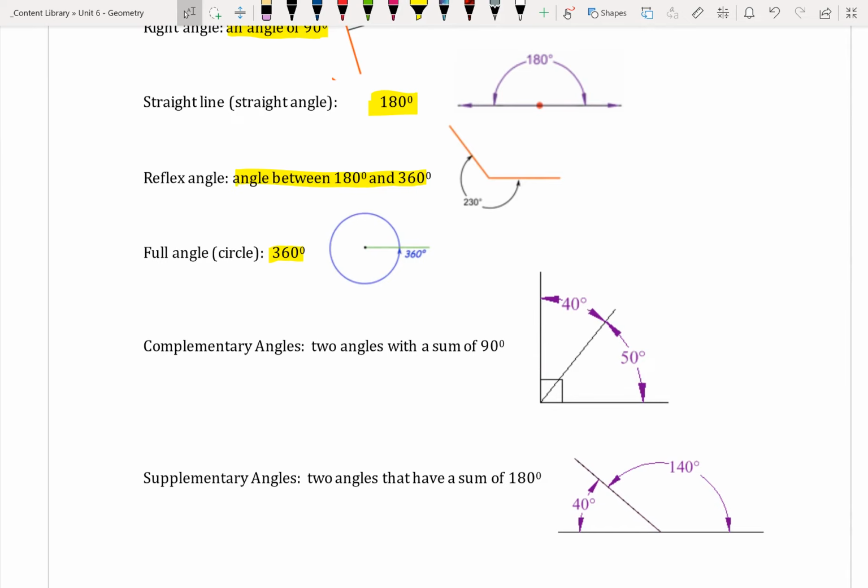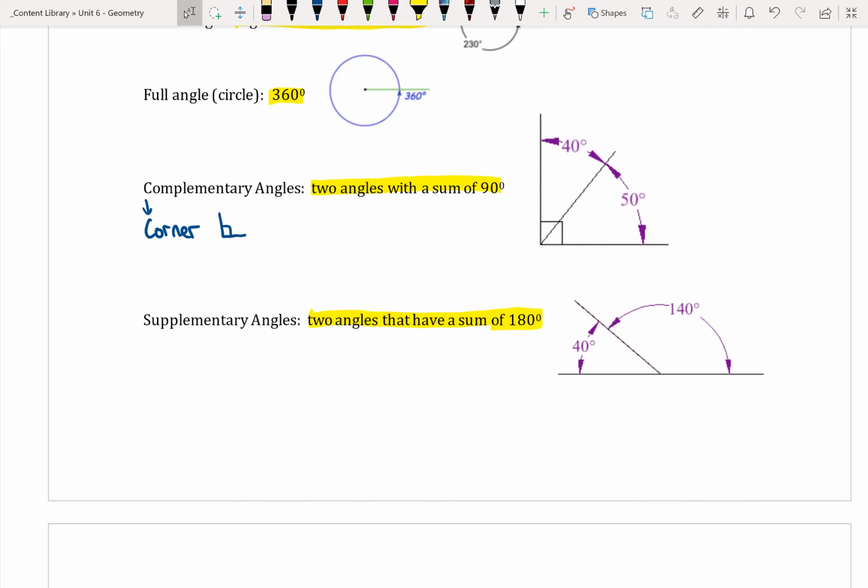There are two types of angle pairs that we can look at. One is complementary angles, and these are two angles with a sum of 90 degrees. Something you can use to help you figure that out: for complementary, think of the C that represents a corner, and a corner is what a right angle symbol looks like, with the two lines intersecting in a square. The second type is supplementary angles, and these are two angles that have a sum of 180 degrees. And again, a little trick to help you remember: for supplementary, the S, you can think of straight line. And we know a straight line has to be 180 degrees.